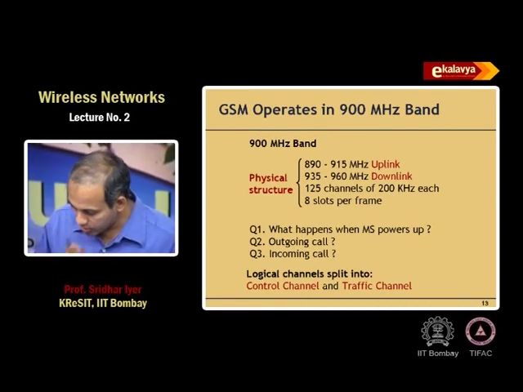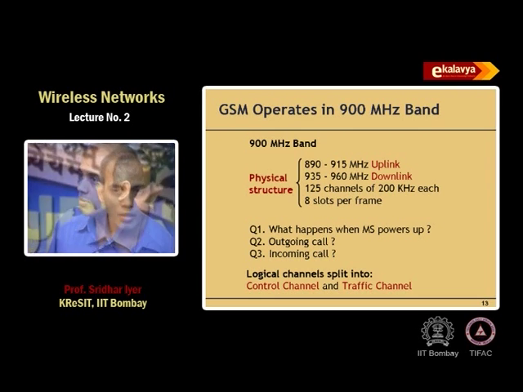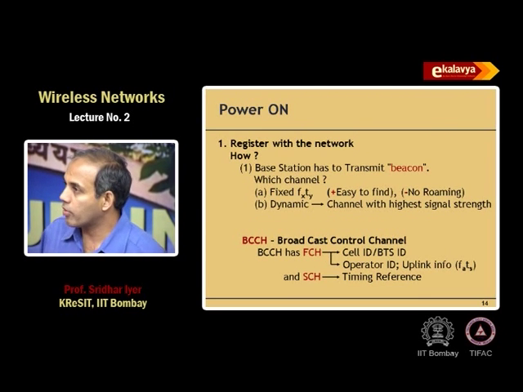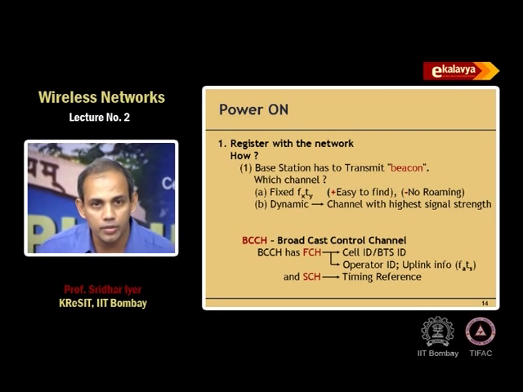So one thing which we have discovered is, in order to extract the maximum utilization out of our system, we need to split our channels into traffic channels and control channels, right? So now the question is to figure out how do we utilize these control channels? What are the different control channels that we need? These three questions will help us figure that out. So what happens when the mobile node powers up? What are the things that I need to know upon powering up? Okay, power on. So what do I need to know?